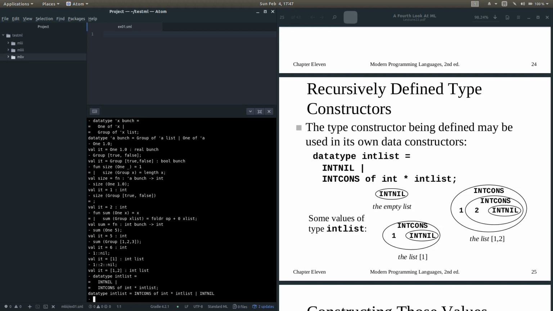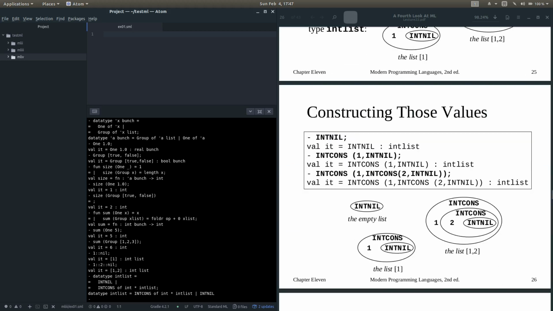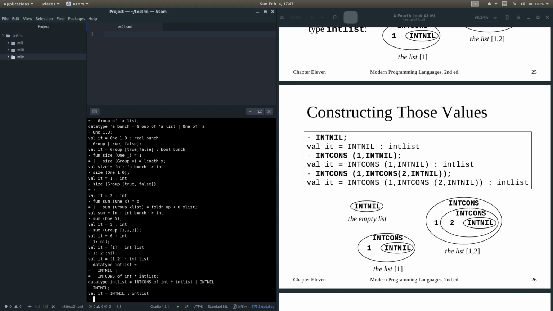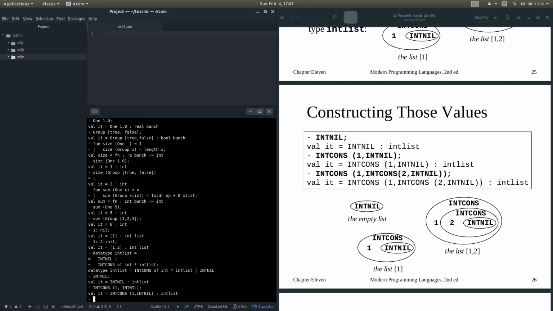So now, if we want to construct this, first we'll take a look at what an int nil is. So we have an int nil, right? This returns an int nil, and that's it. If we say int cons 1 int nil, this creates an int cons containing a 1 and an int nil.